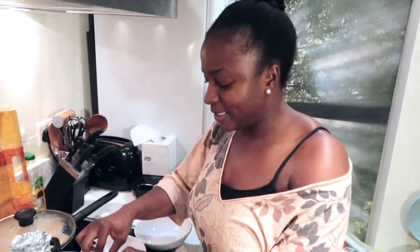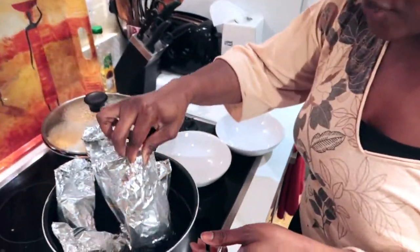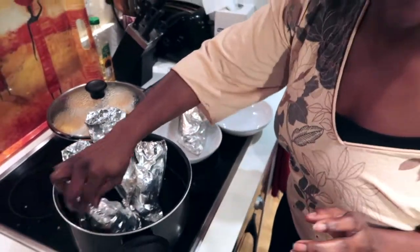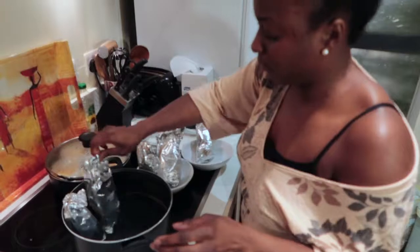Right, so I'm gonna take this out now, get it unwrapped so you can see what it looks like when it comes out of the foil. Yo, show them.